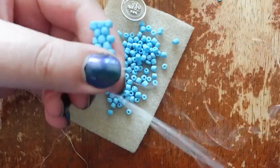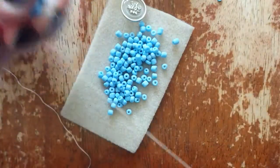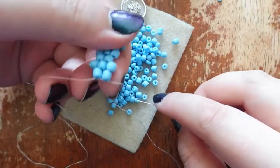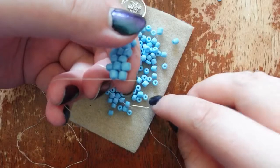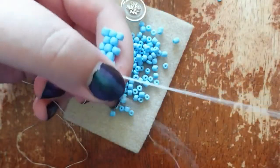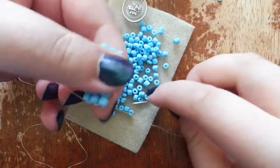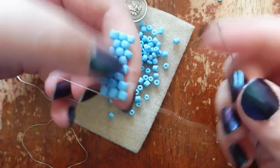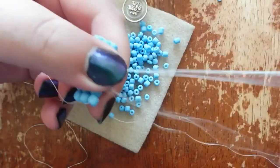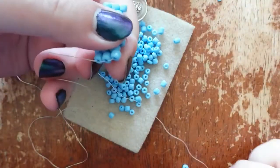So what you're going to do is just continue beading along until your bracelet is as long as you want it to be. You want the two ends of the bracelet to just meet around your wrist. So go ahead and do that and pause this video and then come back when you've reached that length.